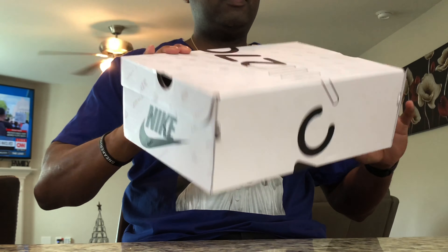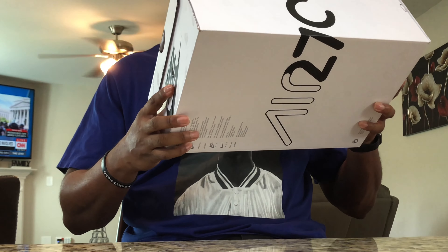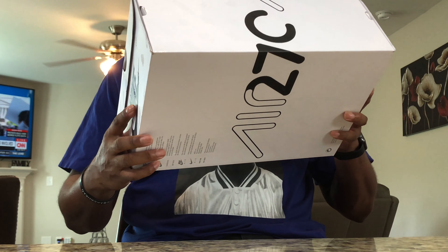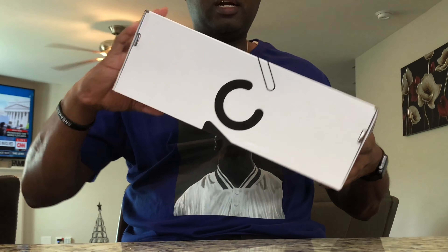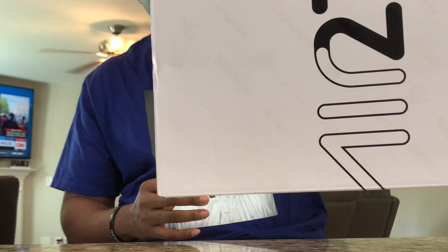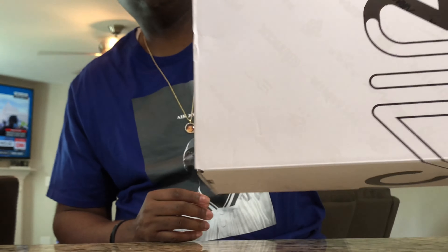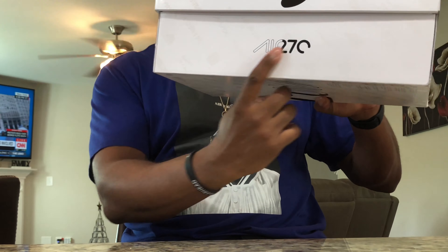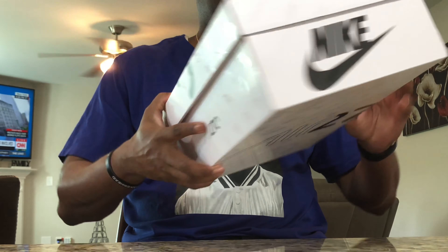So you see we got the white 270 box. It's kind of cool. It's got a little bit of a hologram on it with the new Air Max logo — Zoom Air, Nike Air, a bunch of Air Max hologram logos on the box. I don't know if you can catch that maybe with a little bit of reflection from the light. Got a big Nike sign on one side, got the Air Max 270 logo on that side. And let's go ahead and get into the sneaker.